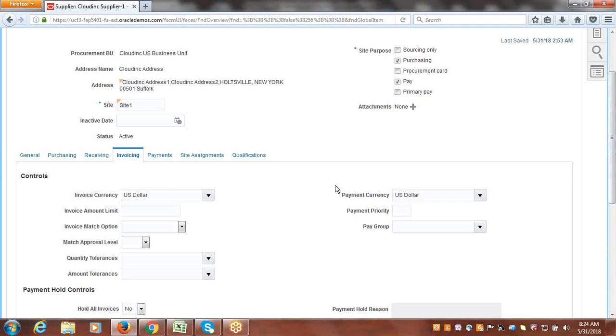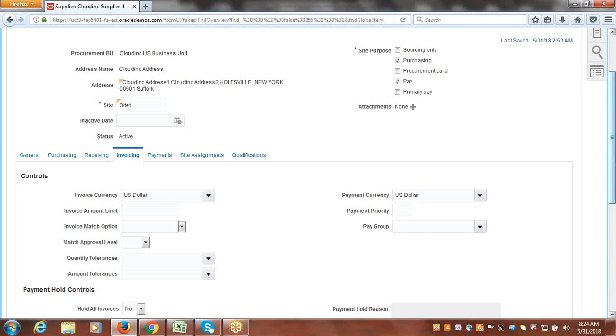Okay, so that we can do it. Here you have to give the specifications. So you just specify it here as mandatory. Otherwise, every time when you create an invoice against the supplier site, you have to go to the LOV and select the invoice currency. If you select invoice currency, by default the system will take the same as the payment currency. Otherwise, based on the process, you may override. So there is some difference in terms of defaulting the currency in case of EBS and R12.